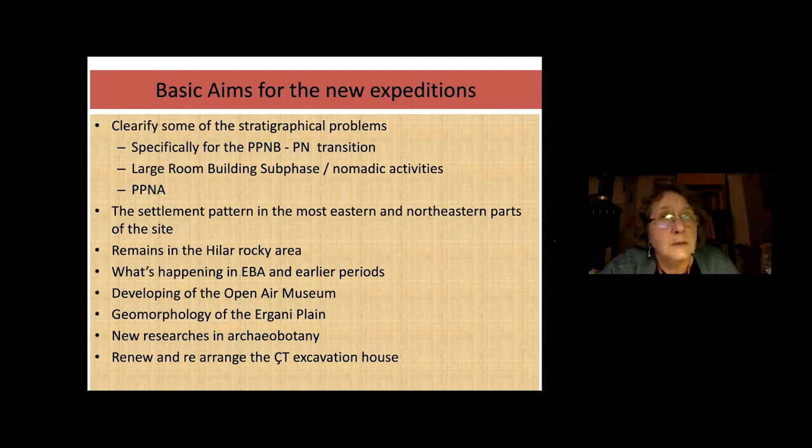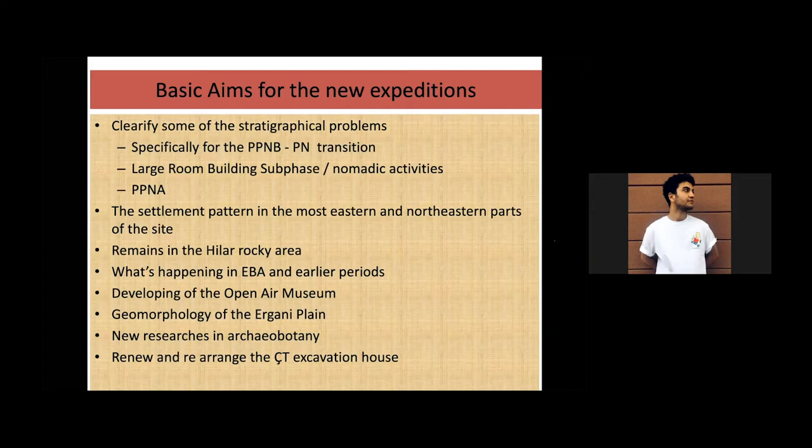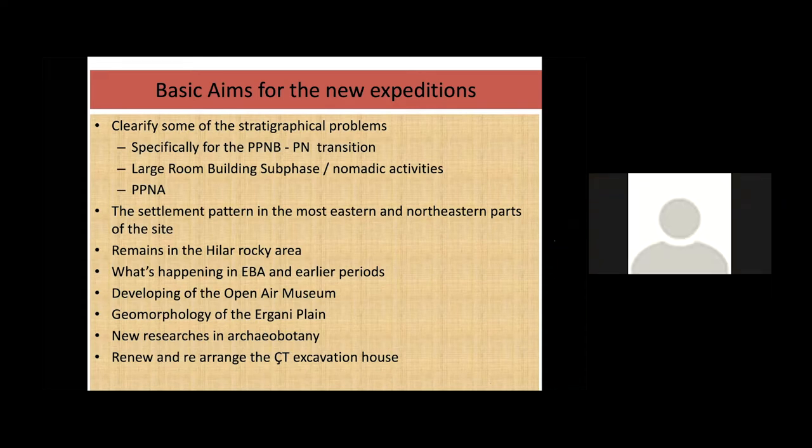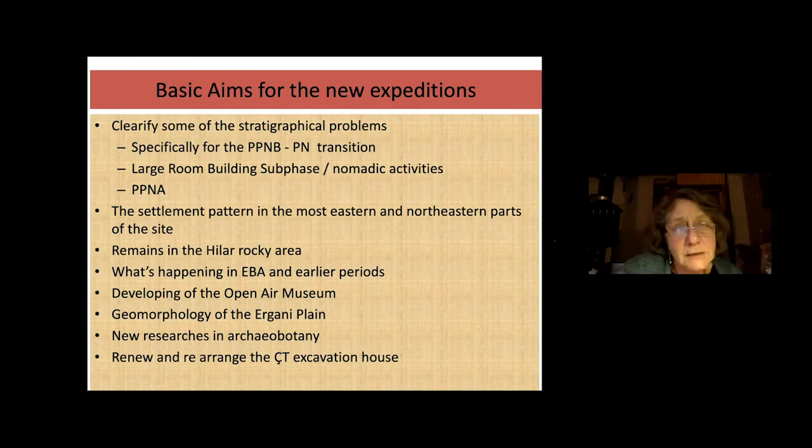This is one reason. The second reason, maybe in the PPNA periods, the people preferred to stay in a different part of Çayönü, maybe just in front of the Hilal rocks. And there's another question: like Güzir or Hasankeyf, Föyük or Körtik, the architectural, the subterranean buildings were mainly built by stone. But instead, Çayönü prefers woodland top architecture. So we try to understand why there's such a big difference between this area, because the Batman area or Körtik, Diyarbakır, Bismil are not very far away from Çayönü. So what's the difference in the culture?